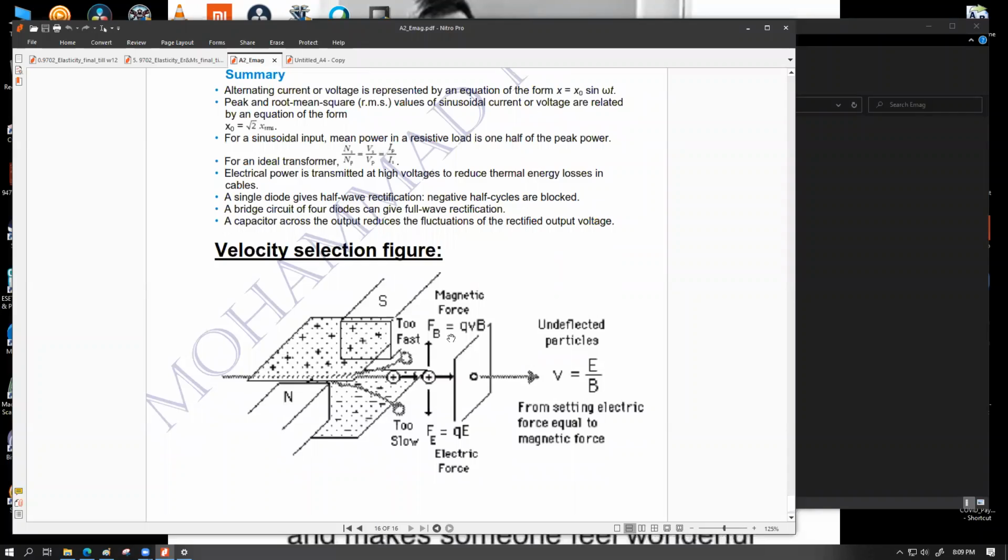Have a look. F equals BVQ equals QE. For the equilibrium scenario, both these forces should be equal. So what we have over here is that the force due to magnetic field is BVQ, and the force due to electric field is QE. If both the forces are equal, the particle does not deflect. That is, force of magnetic field equals force of electric field. So BVQ equals QE. So you can cross out the Q's from both sides. The charge of the charged particle gets crossed out.